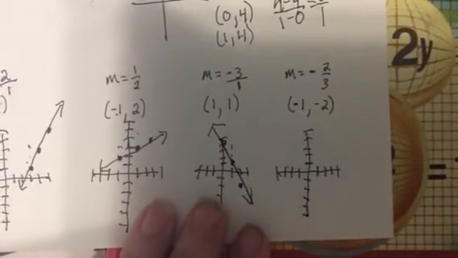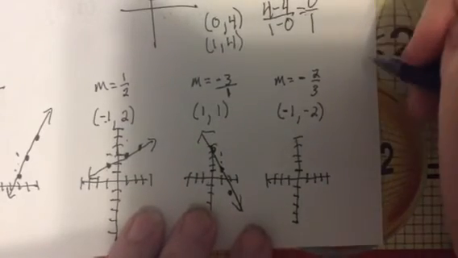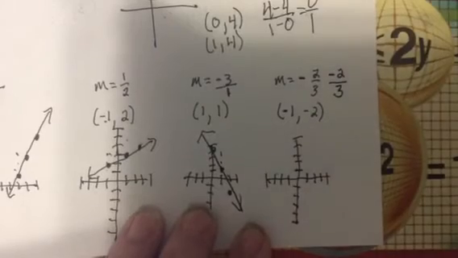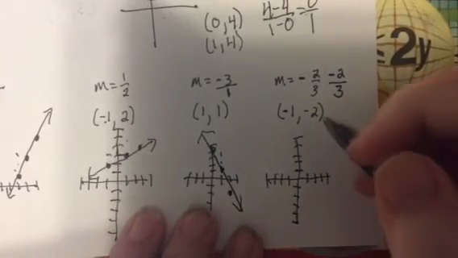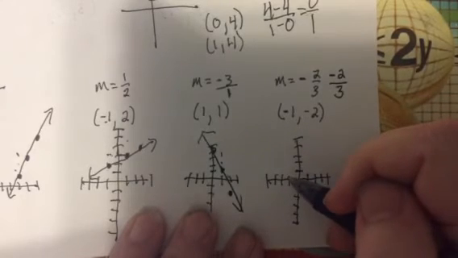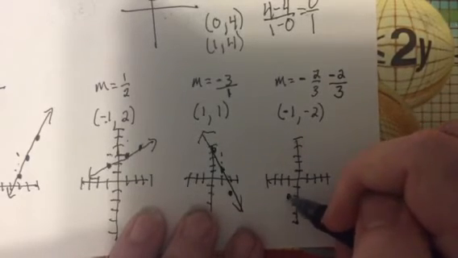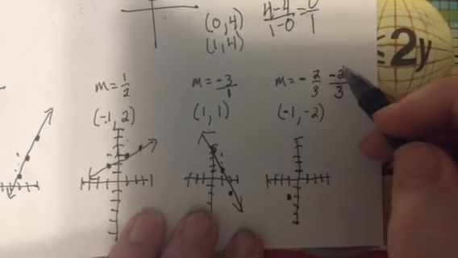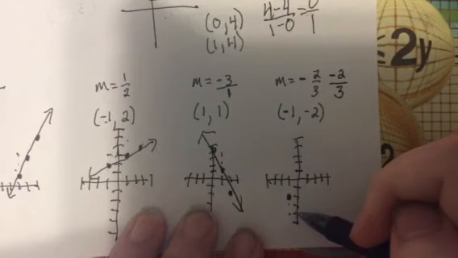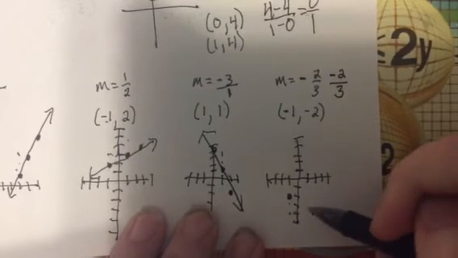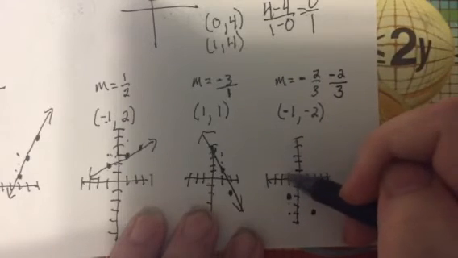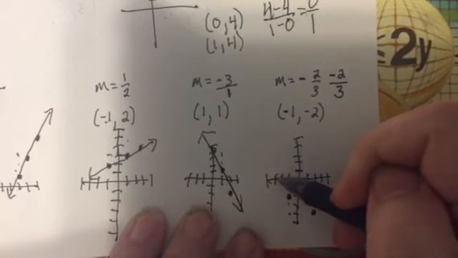Try one on your own here. And I'm going to help you here. Let's put the negative in the top. Doesn't matter. So go ahead, do it. Okay, so it's negative 1 over negative 2, so it'd be left 1, down 2. The negative 2 over 3 would be down 2, 1, 2, right 3, because the 3 is positive. Or we could switch the negative to the bottom, up 2, left 3. 1, 2, 3.